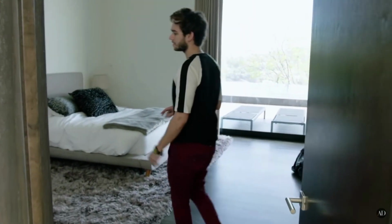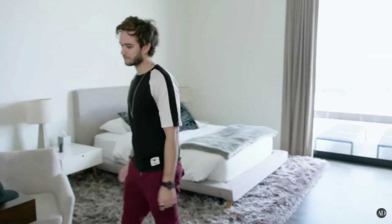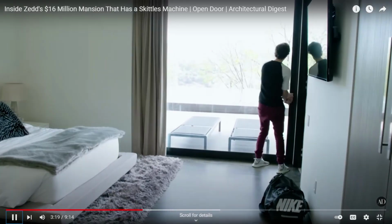So this is the gray bedroom, where one thing I find weird in this bedroom that he's pointing out is that it doesn't look like there's a slider or a door out to it, but if you pay close attention, he's had his pool furniture or his deck furniture pushed right up against that window, and so if somebody's staying there, I guess your friends and family out on the pool deck can sit right next to your window. Everything is kind of muted. Oh, I was wrong. This is a slider, but he does have that pool furniture right there next to it, and it's just kind of odd. It almost leads you to think that the pool deck itself wasn't big enough to have that furniture, that it was an afterthought.